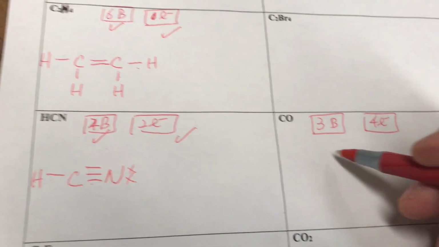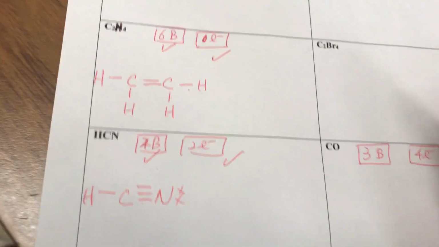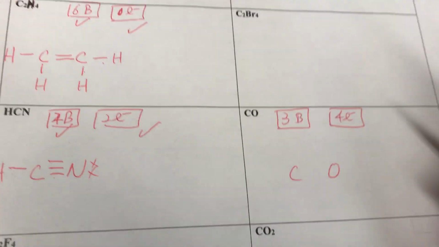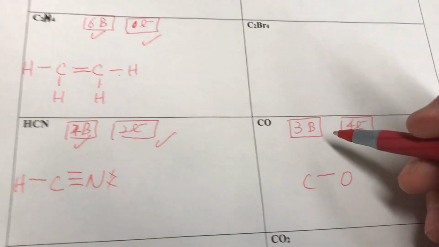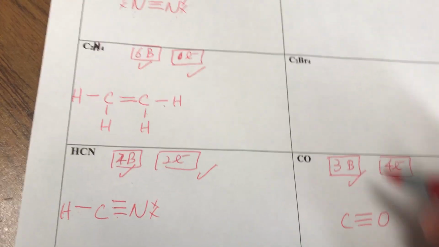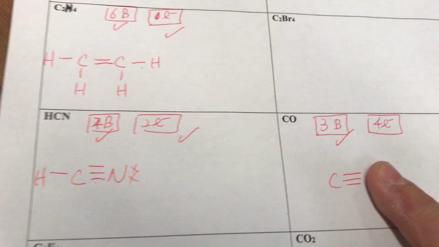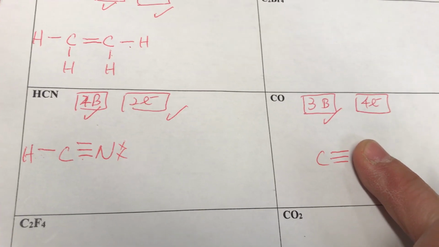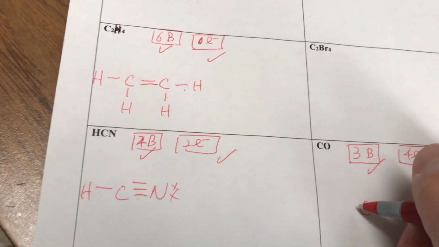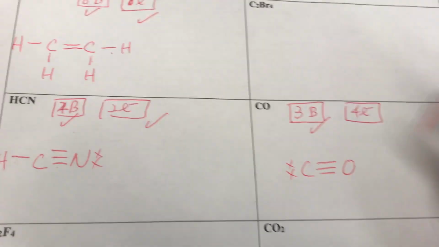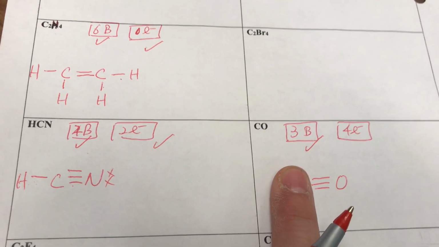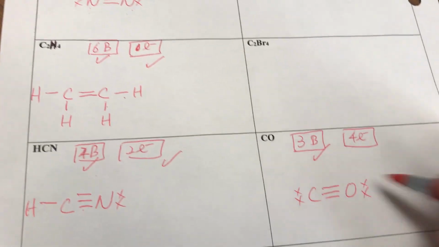And finally, the CO, 3 bonds and 4 electrons. So we have no central atom, it will be just like this, CO. We start with single bonds, but the NASL told me that you need 3 bonds, so 3 bonds. So the bonds are okay. Now you look at it. Carbon is not happy. You only have 6, so you need 2. But they hate the bond, so the electrons must be on here to make it 8. Now this oxygen is not happy because they only have 6, so you need to put 2 more, and they must be on here because they repel each other.